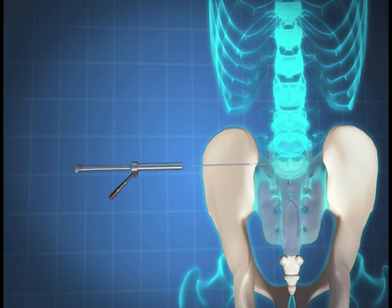Thread the pin sleeve through the top of the drill guide until the pin sleeve stops rotating. Insert the drill guide and pin sleeve assembly over the Steinman pin until the pin sleeve tip is firmly against the ilium. Unscrew the pin sleeve from the drill guide while simultaneously advancing the drill guide until the pin sleeve is fully disengaged and the drill guide spikes are against the ilium.